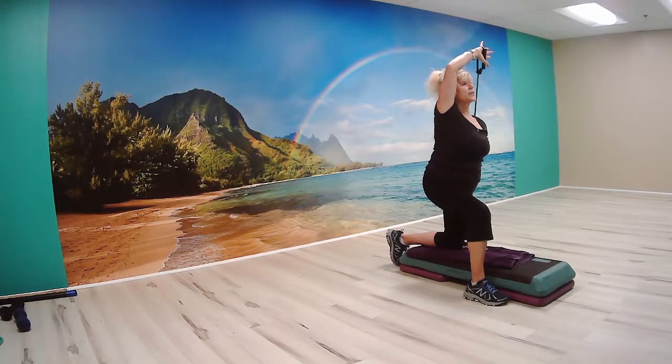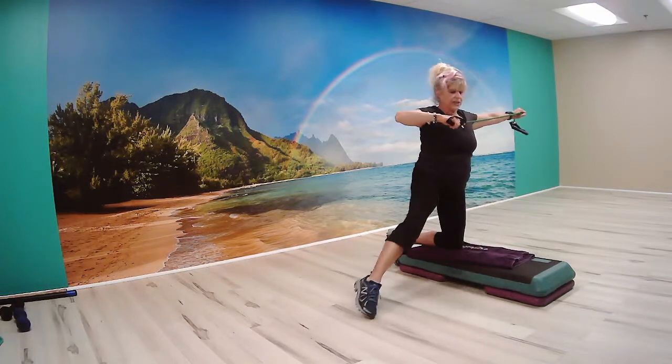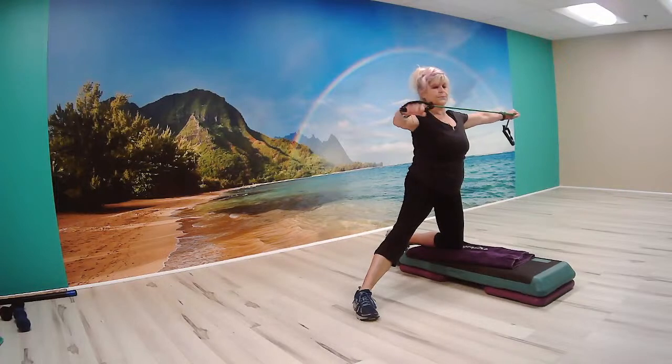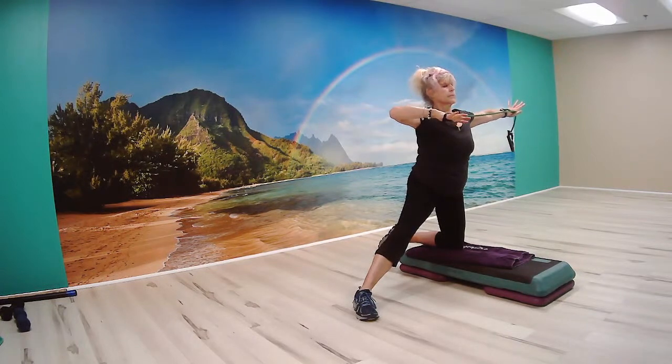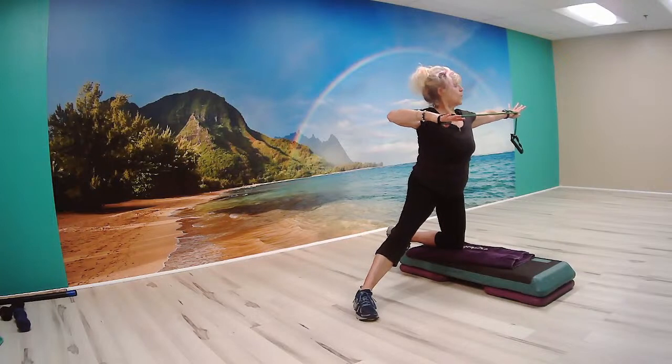Good, now slowly bend. We're gonna do the same arms, but the horizontal. And I want you to take your left foot out to the side. Nice and slow again. Out. In. And again. One more slow one.